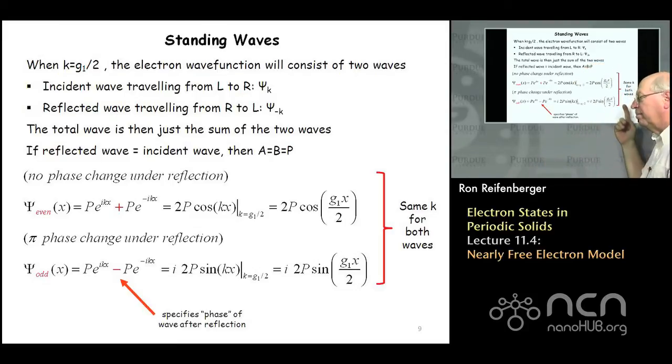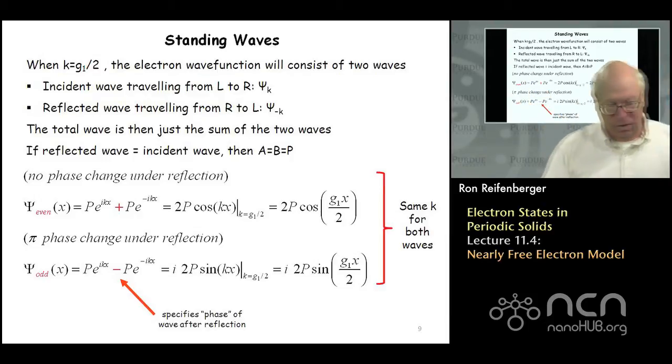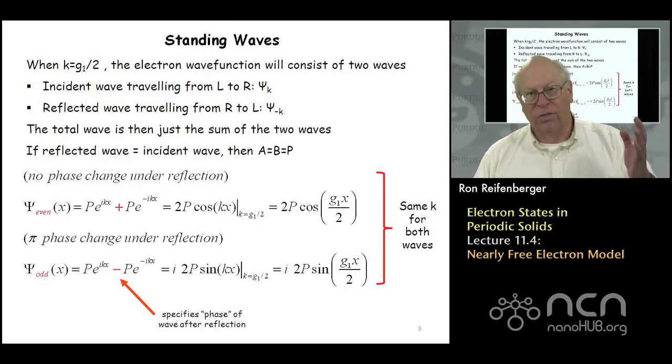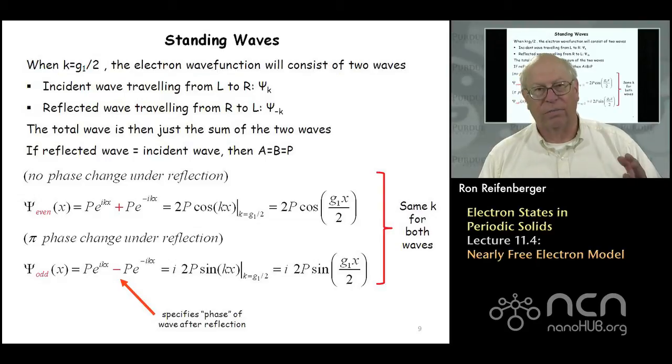So we have the interesting result that if this reflection can set up, we have standing waves. Both waves are possible for the same value of k, right? One requires a cosine function, the other requires a sine function. And these two waves are designated as even and odd to represent the fact that the cosine and the sine have different symmetries about x equal to 0. Now, you can say, well, so what? That's interesting, but so what?